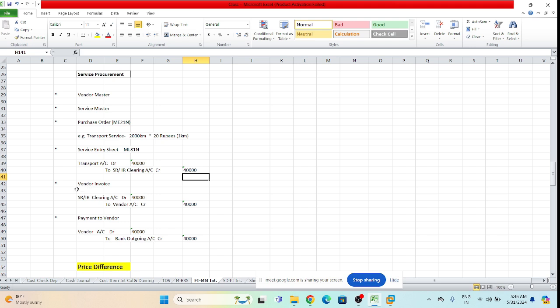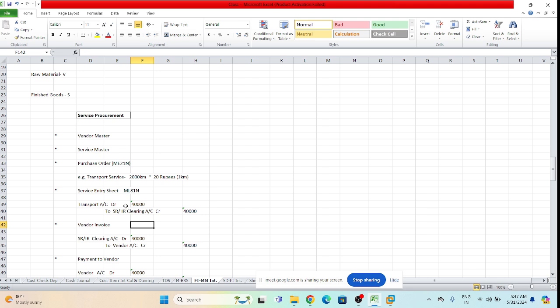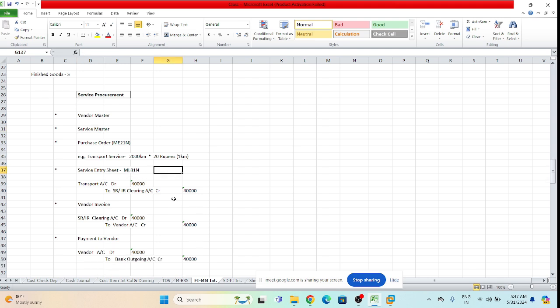Next will be invoice posting. The same invoice posting will be there: SRIR debit. Here it is not GRIR, it is SRIR, and we have done the configuration in OBYC. Then the vendor invoice, and at last payment to the vendor. So service master, and in place of goods receipt it is the service entry sheet. That was MIGO; this is transaction code ML81. Please give a heading. This one no need to write down, I have already shared it.